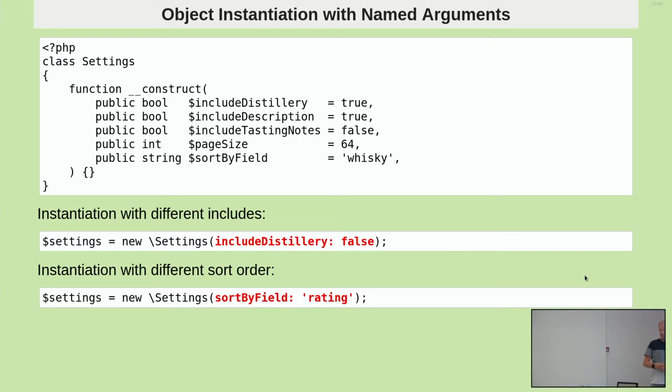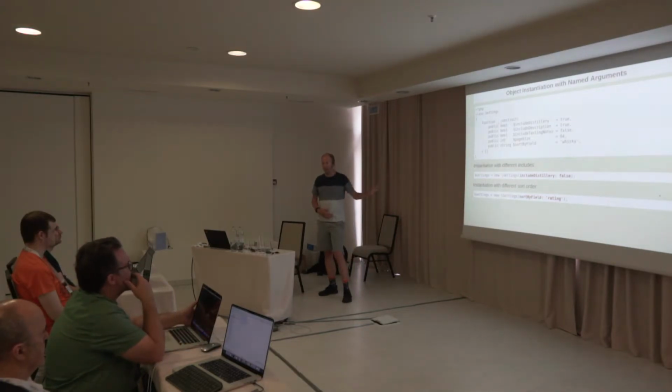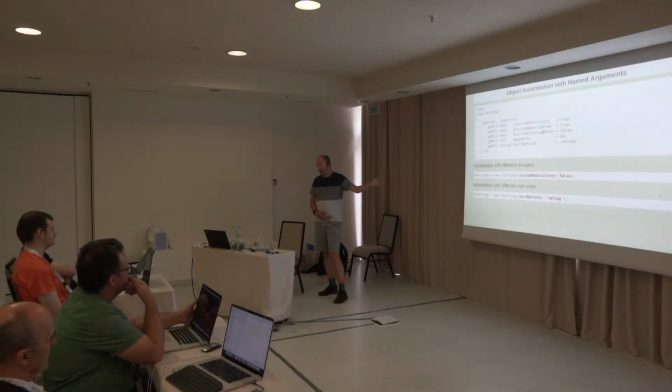A few caveats about using this. I think named arguments like this are useful for this kind of situation. But by relying on the names of arguments, it also means that the arguments are now part of your public API. Because the moment I change sort by field to sort field, for example, or the other way around, the code will now stop working because the name is now different. And because we no longer have dynamic properties in PHP 8.2, you actually get a warning now, which is great because that means you made a typo.